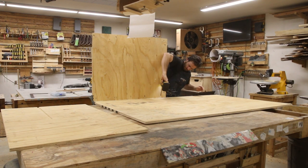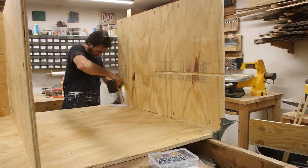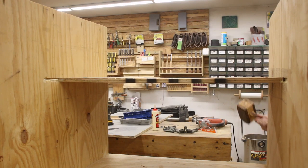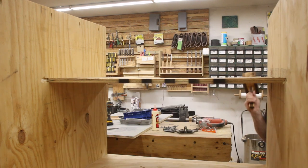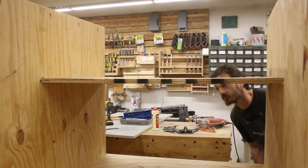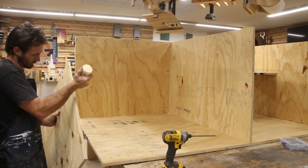I've never done cabinets before, so I was treating this as a learning experience, which is why I'm making everything out of construction-grade materials. If you're ever going to be building cabinets like this, you have to remember that everything needs to be as square as you can possibly get it. There was a lot of fiddling I had to do because I didn't get these square the first time, but eventually the whole cabinet did end up square. You can avoid all those issues by just making doubly sure that everything is square as you're screwing it in.